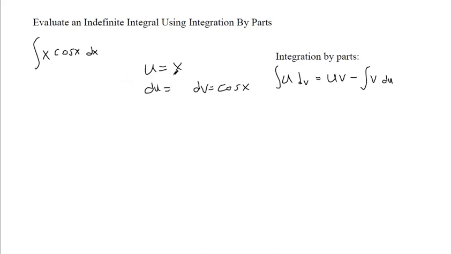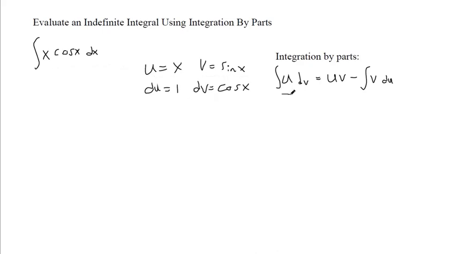So take a derivative with respect to x, that's just 1. And then you've got to calculate v. Now if this is the derivative of v, then v would be the antiderivative of this. So you need to think of something whose derivative would be cosine of x, and that's sine of x. Right? The derivative of sine is cosine. So this is our v, and this is our dv. But remember, when you do integration by parts, you start by breaking this up into these substitutions.